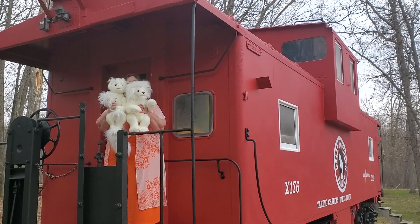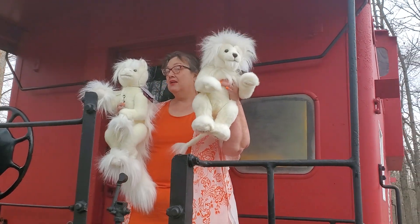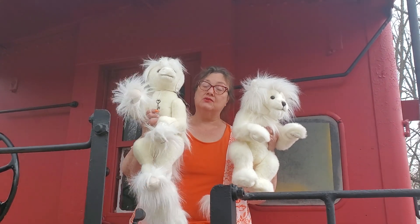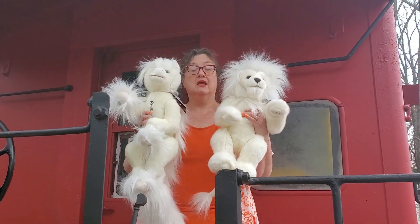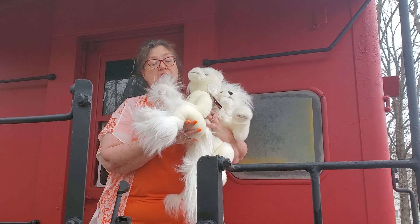Hello bear friends! These are not bears but you'll like them anyway. Right here is beautiful white Mortimer and his brother Hanover, also white, both from the Queen's Beasts series which have a real interesting history if you want to look on Wikipedia. They're very limited in edition and hard to get.